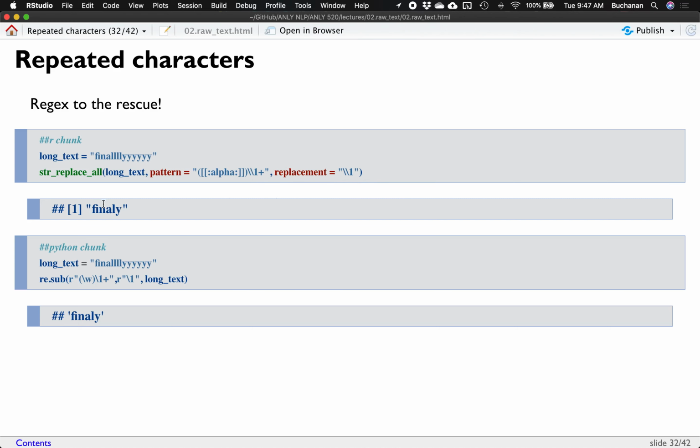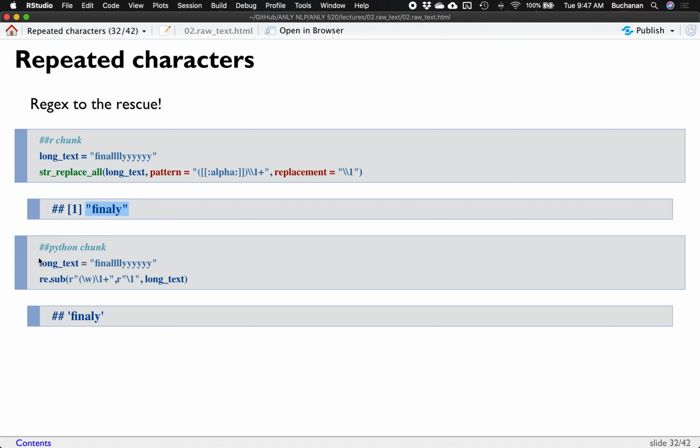So if there's a bunch of them, replace it with only one of them. And you'll notice what that does here is for "finally", it does actually misspell the word. There's not a good way around that, because what we could do next is spell check the document. So we could replace all these and then spell check it and kind of fix it back. There are ways to combine those two steps together, but I think it's a little easier if we treat them as separate entities. I would just use this code over and over again, but basically it's any alphanumeric character that's one or more, replaced with only one of them. So it actually takes the F and replaces it with just an F.